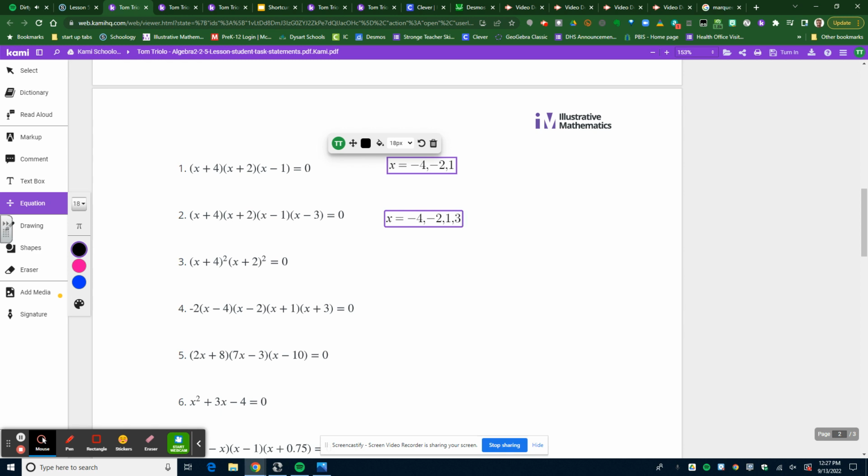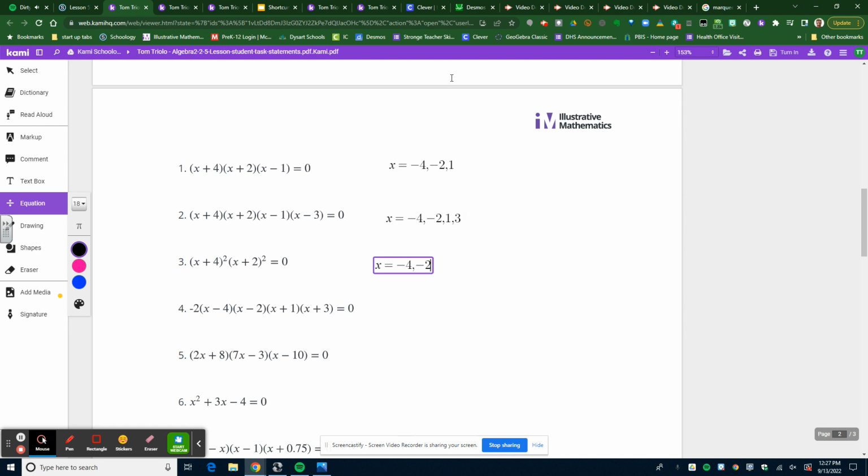Pretty easy, right? Second one. Oh, another quartic. How can I tell it's quartic? Because I look at my exponents. 2 plus 2 is 4. Do I have 4 answers? Kinda. How many different answers do I have? If I have quartic, I can't have more than 4. How many different answers do I have? I just got the 2 because I have 2 factors. So x equals -4, comma, -2.